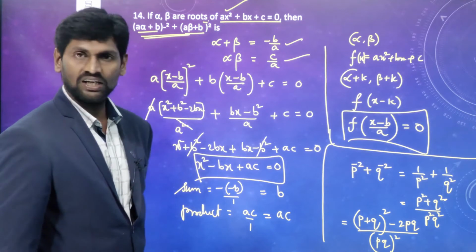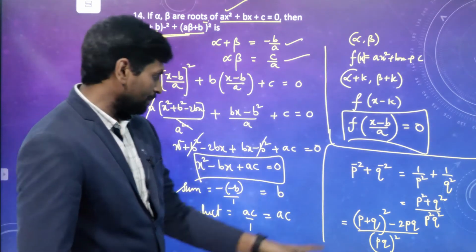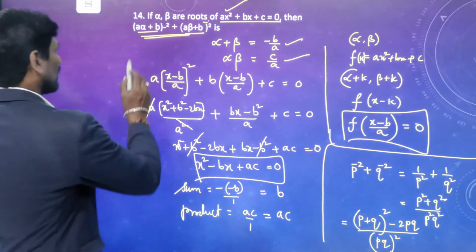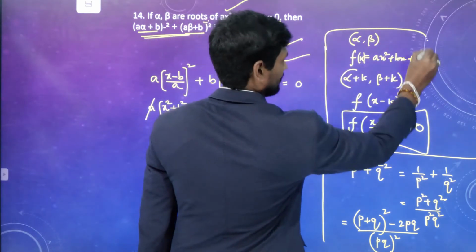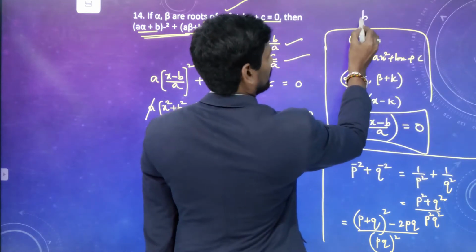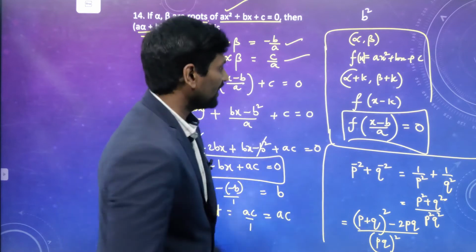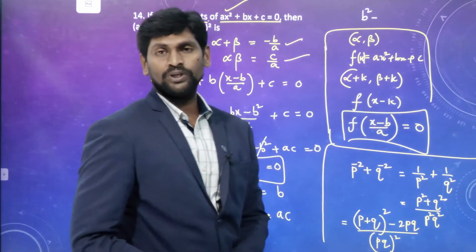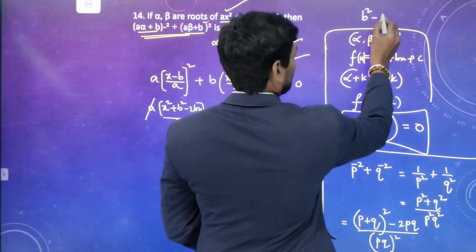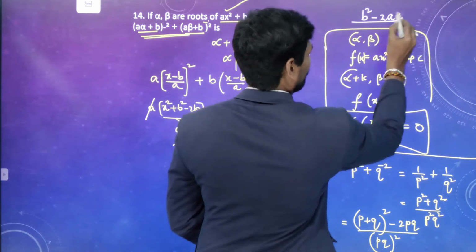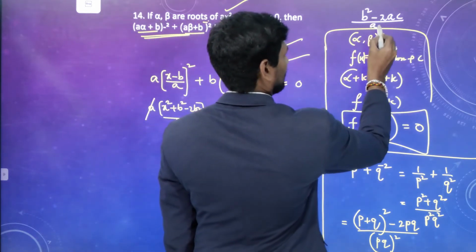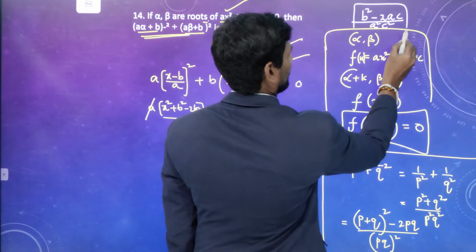Okay? Yeah. Substitute in the form of p plus q. P plus q means sum of roots. Sum of roots what? B. So b square. Now I am going to write here b square in the place of this, minus 2 into pq. Pq is product of roots. Product of roots value is ac. So in the place of pq we can write 2ac by pq whole square. Pq value is ac. ac whole square means a square and c square. This is our required answer.